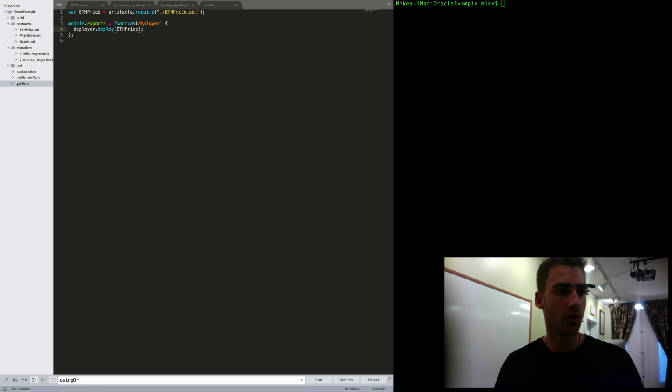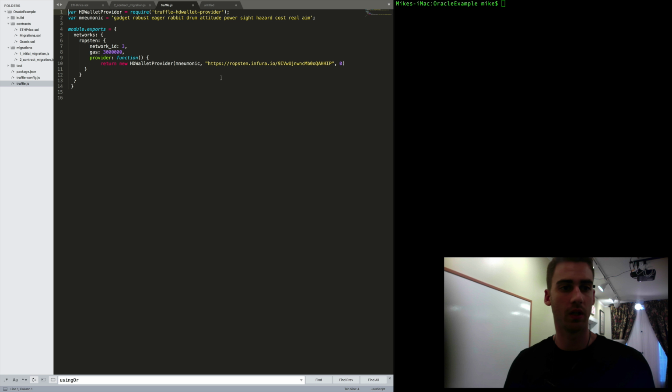So we're going to be deploying on the Truffle network. Here are my settings, using Infura for my Ethereum node to broadcast it. Here's an account with some fake ETH. And so we're ready for migration.